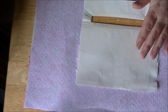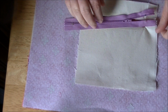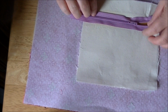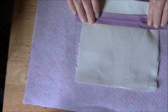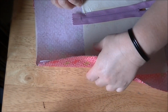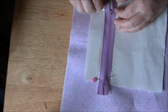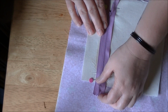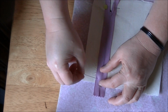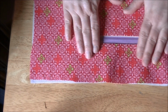Now we're going to take our zipper and we'll open it up a little bit because I actually want to sew over some of this. Okay. Just turn it over and make sure you got everything in the right place.